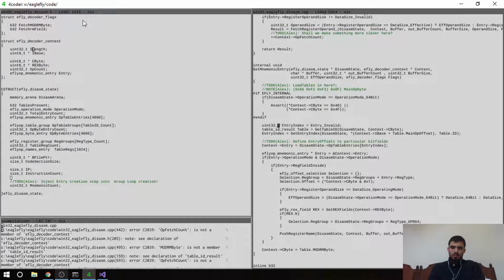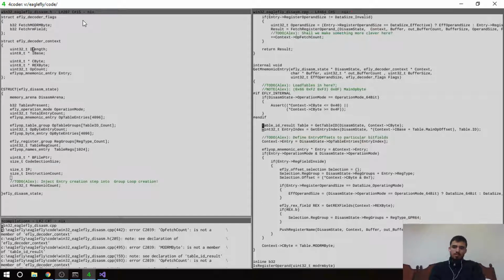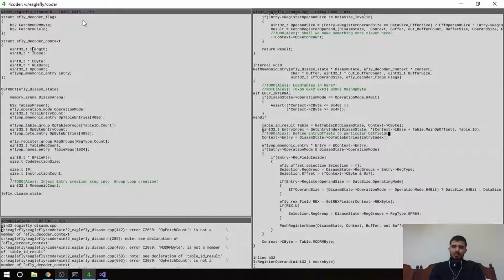I don't know why we don't do that like that. Okay, I'm going to leave that the way it is. And then we get the entry. I mean, this is the whole thing, this is the right thing. Get mnemonic entry.